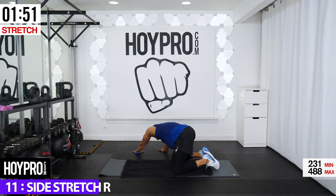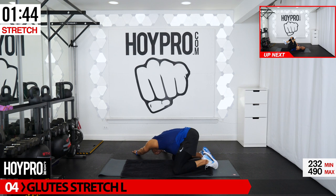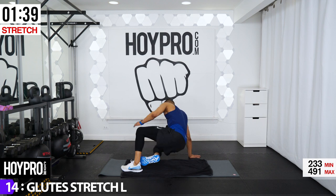Right hand's over. Left hand follows. Hips are back and towards the left, armpit comes down. Man, that's some great conditioning. Let's make our way onto our backs. We're gonna go for a glute stretch.